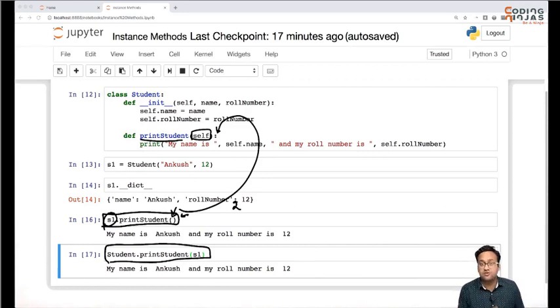Okay, so that's how we are able to write methods as well. So we know how to create data and we know how to create methods as well. In a couple of sessions, we will be creating a very interesting class, a fraction class, and things will get a lot more clear, because the student class is a little abstract. But when we build a fraction class, that'll be a lot more relatable. That will make a lot more sense. Okay, so we'll start that, and I think things will be absolutely clear.